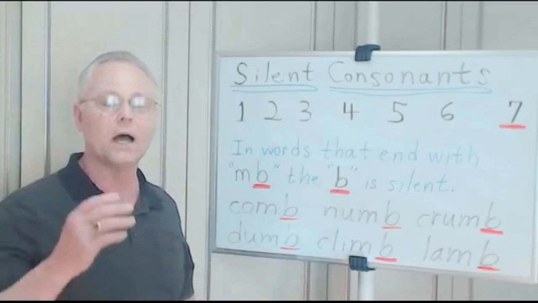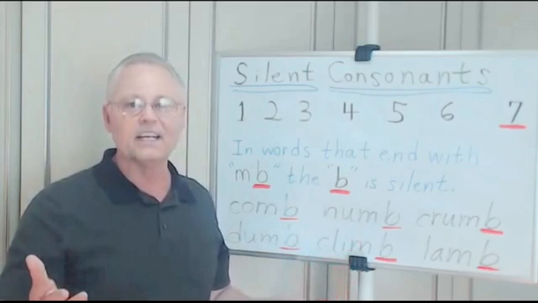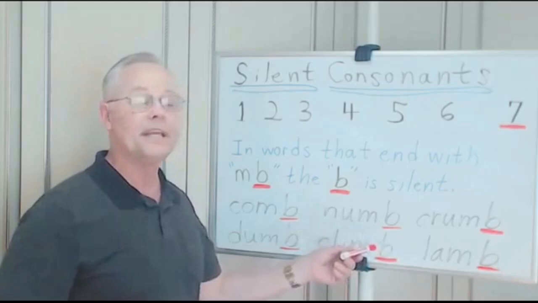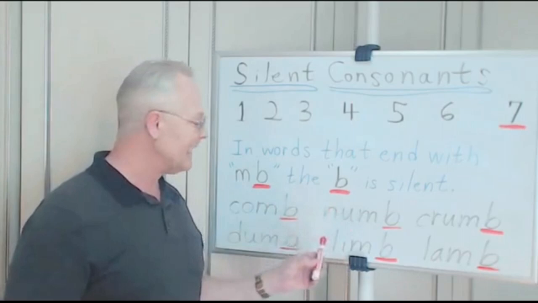Dumb, okay, a person who is not smart. That guy's just dumb. It's like saying he's stupid, right? What a dummy. What a dumb thing to do. Not a smart thing to do. We have the word C-L-I-M-B. C-L, cluck. Now we have I-M instead of O-M or U-M. We have I'm.